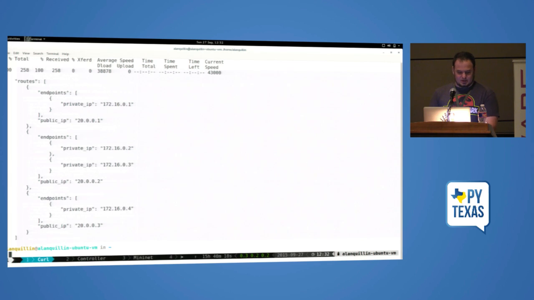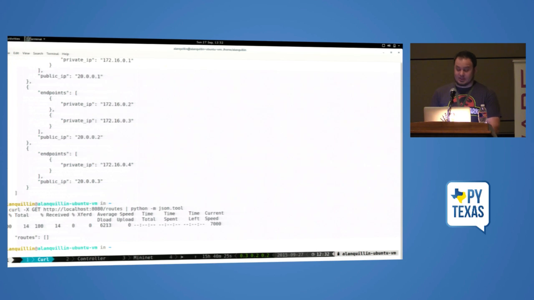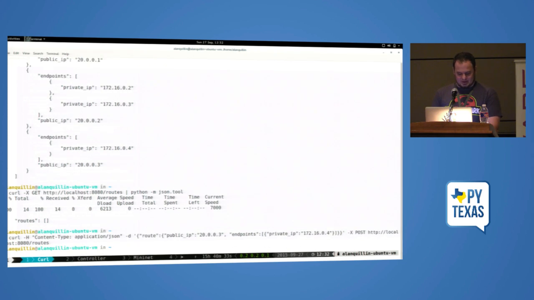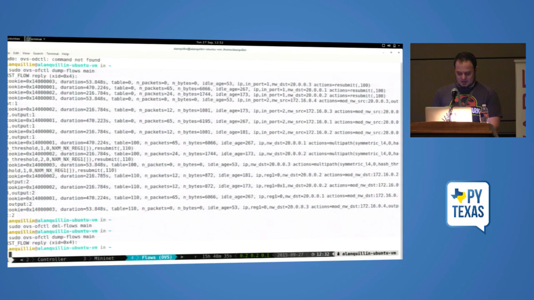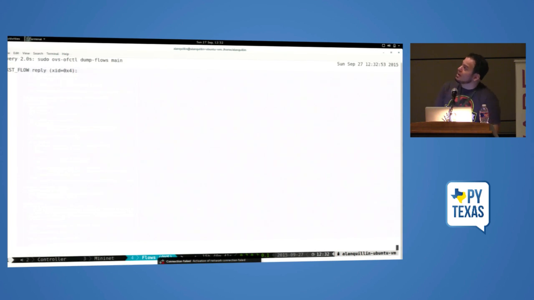We once again need to, because the controller, all the routes were in memory, all of our routes are now gone. By the way, that's not a good way to do it. Once again, it was just for a demo, so you want to put this in a database or something like that. So we're going to tell it about that route again. Now if we look at the routes, we have that route, but we should not have anything in the flow table. Okay. We have no flows.